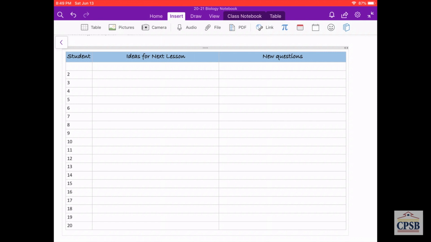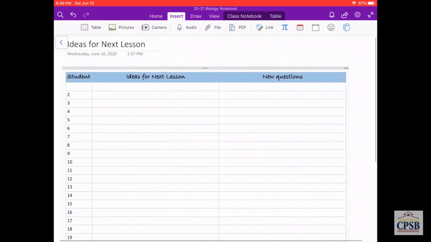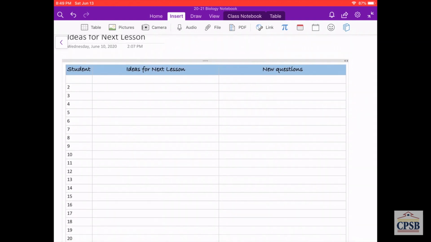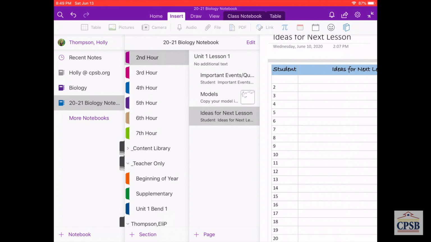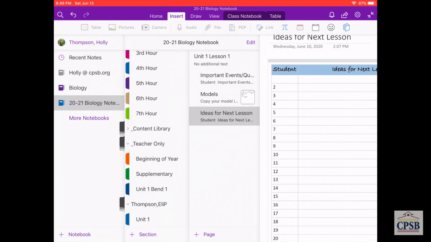So these questions, you could either organize them yourself and present them to the students the next day, or you could have the students put them in groups and try to organize the questions however you want to structure your driving question board, and then you could make that document available for everybody. So that is just one way of changing a lesson up to make it work in a digital environment.